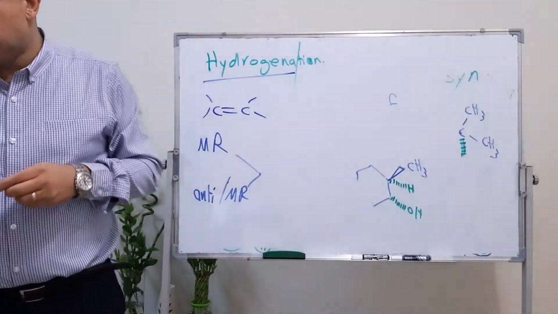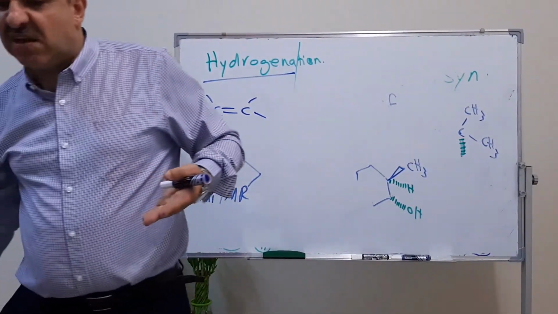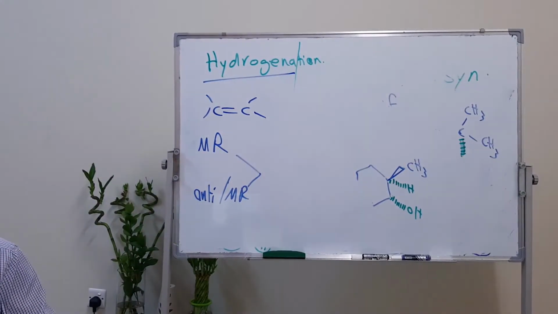When do I need to ask myself, is this reaction Markovnikov or anti-Markovnikov? Or do I need to ask myself all the time? What do you think? Is there a situation where I shouldn't bother myself if the reaction is Markovnikov or anti-Markovnikov? Is there any situation? Maybe if we add just hydrogen. That's correct.